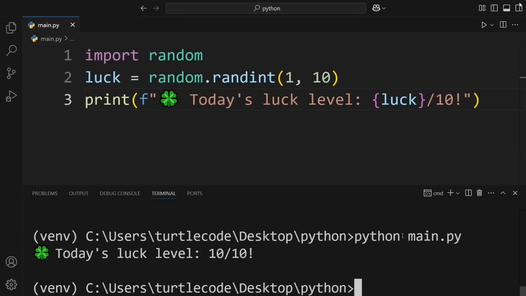On the first try, we get a 10. What great luck. Let's run the code for the second time. This time, the random number generated is 6. Let's try again. When we run it a third time, the random number generated is 4. Every time we run the program, the number changes randomly, and that's the power of the randint function.